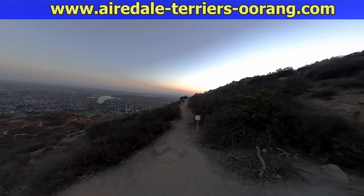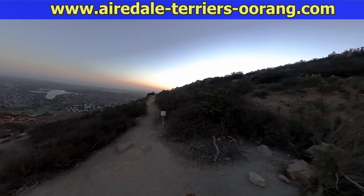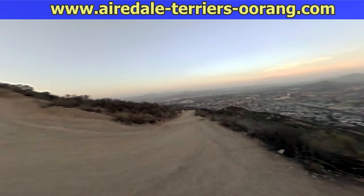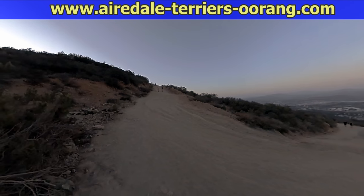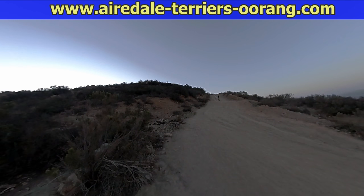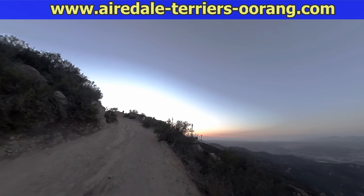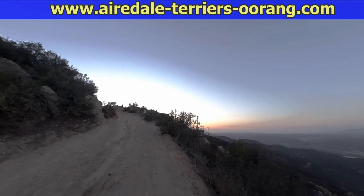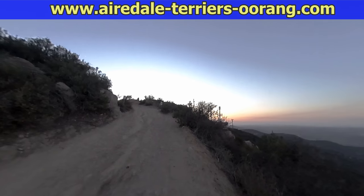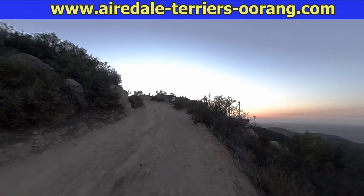Let's see what time it is. 7:29, August 13th. Okay. We still got the end of the last third in front of us. So let's continue on. Okay, this is the first flat. You can see the end, the top. Coming up this way on the right is a little viewing and resting place. On the left is the marker and the exact top of the hill.